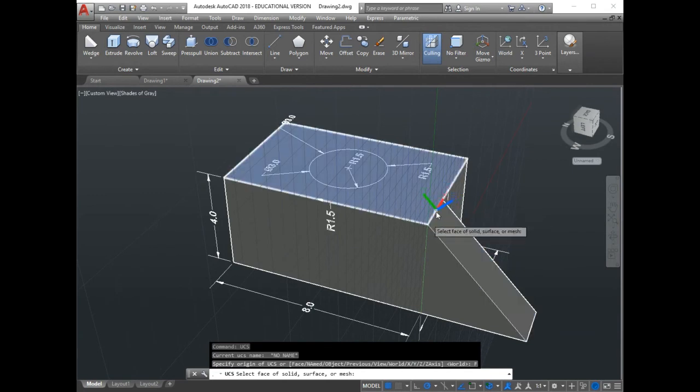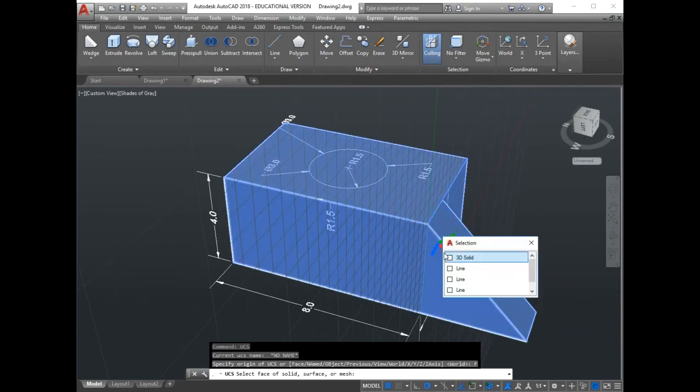Okay guys, see, I'm not able to locate the center of that face. Maybe it's considering this one as a face and the inclined one is not a face, but I don't know why it does not work. This does not make any sense to me. Anyway, let's assume that the face does not work. What is the next step, guys? If the face does not work, I can go with the first option, locating everything one by one.